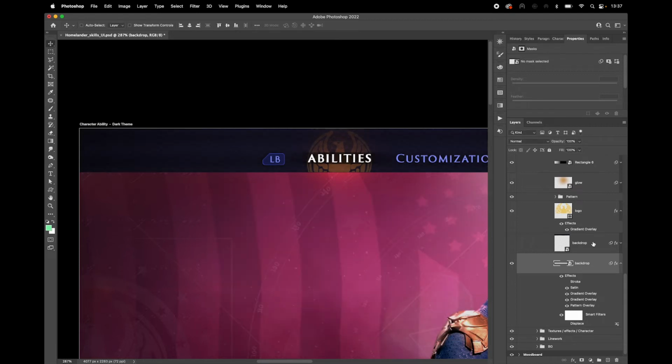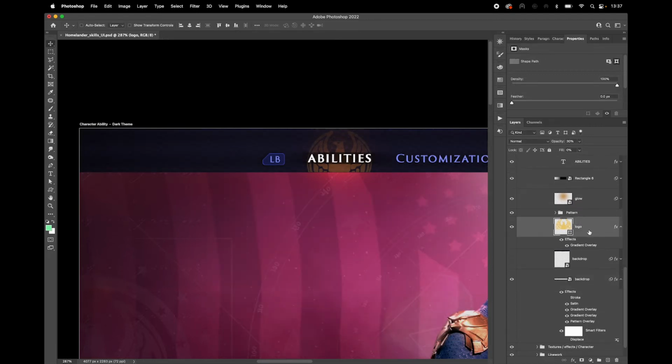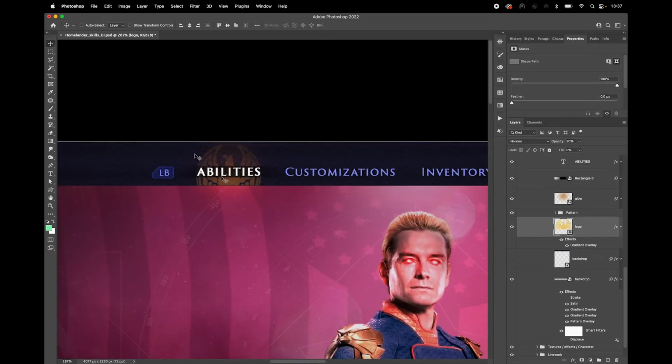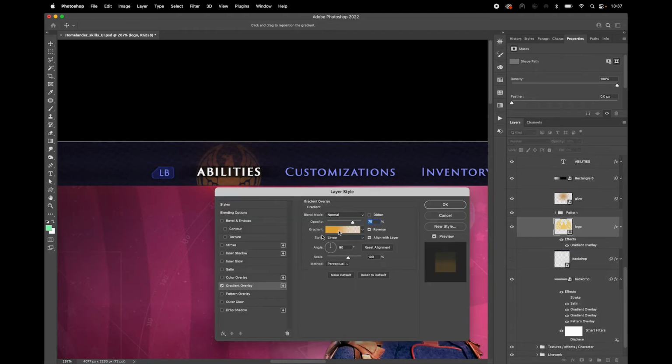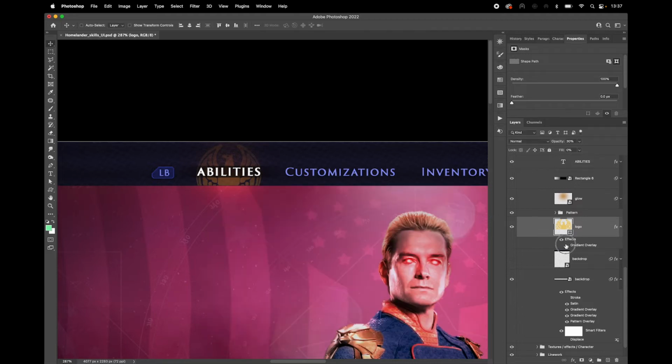Okay, so that's the backdrop, and I add this logo which I created from the mood board earlier. The idea here is that the fill is 0, and then you have this gradient overlay coming from the bottom just to lighten up this section. So if I remove it, it's just completely gone.